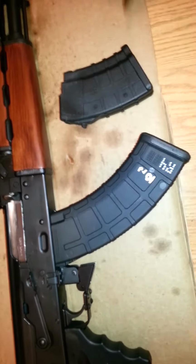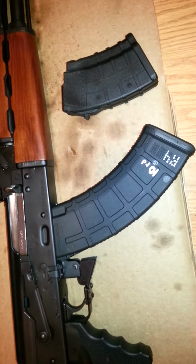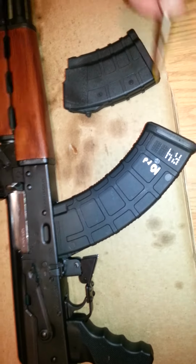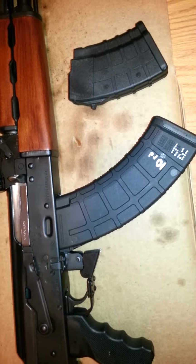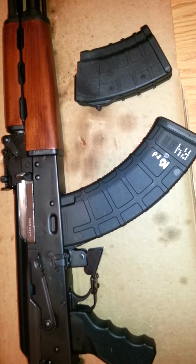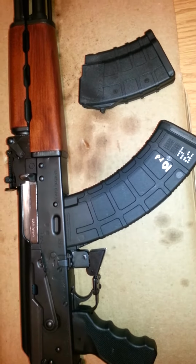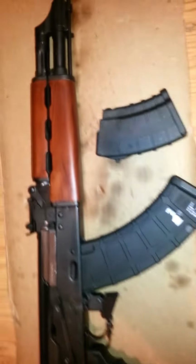I haven't had a problem with any of the mags. There's no steel reinforcements. The mags are fine. I really like the Magpul mags. Tapco mags are great. I'm looking for some 30 round magazines that are limited to 10 rounds that are made of steel to see how those look and feel in this rifle.